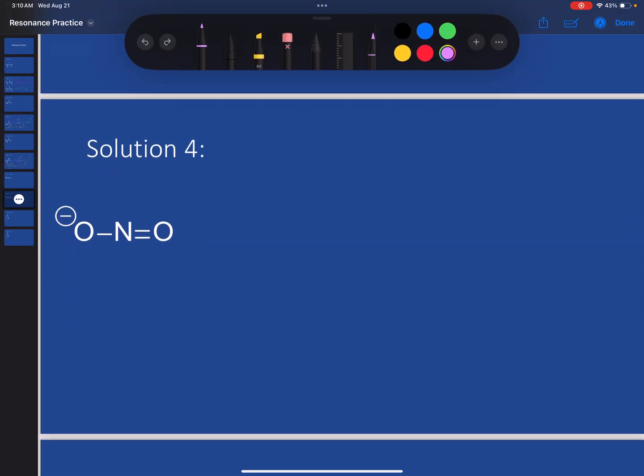All right, so just like I did in the first few problems, I'll do this stepwise where I'm going to start with breaking this pi bond between the nitrogen and the oxygen. And so I know this oxygen already had 2 lone pairs. And whenever I draw the resonance structure, I now have a single bond between these two atoms. I just gave this oxygen a third lone pair, so it should be negative.